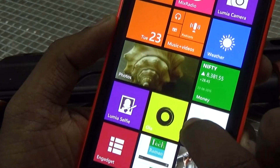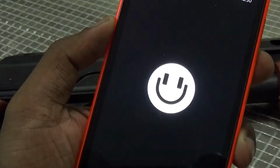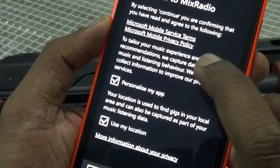Talking about the audio quality, the in-call audio is pretty good, and the Lumia has a very loud speaker with good clarity. In general, the 540 offers good audio quality both for calls and listening to music.